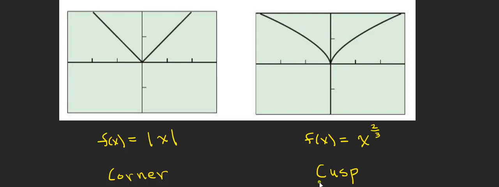The second case is when you have a cusp. This is a graph of x to the 2/3. And notice this graph is also continuous everywhere. You could draw the line without lifting your pencil. However, let's take a look at when x equals 0. When you approach 0 from the left, the tangent line at any point is going to be negative. What about when you approach 0 from the right side? The tangent line at any point will be positive. So at a cusp, there is no derivative or slope, or we say it's not differentiable.